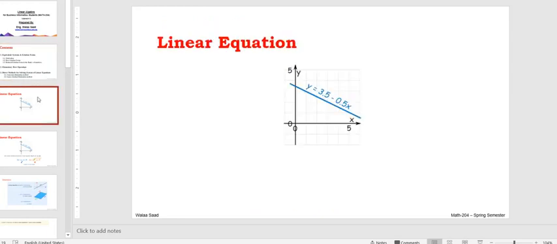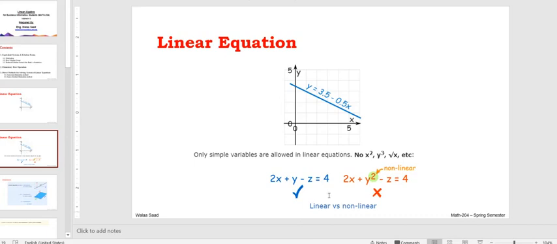So let's recall the concept of a linear equation. It's an equation of a line simply. So it doesn't include any nonlinear operator like the power of 2, the square root, the power of 3. It's only linear in, however, multiple number of unknowns. But what is important is that the powers of these unknowns is 1, raised to the power of 1, with any coefficient. The coefficient is the number that lies beside the unknown, multiplied with it.